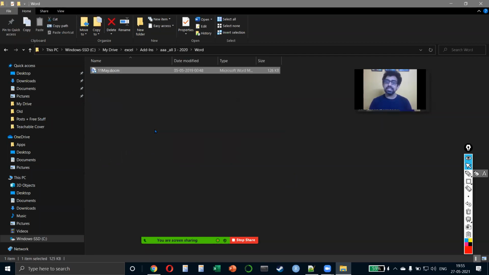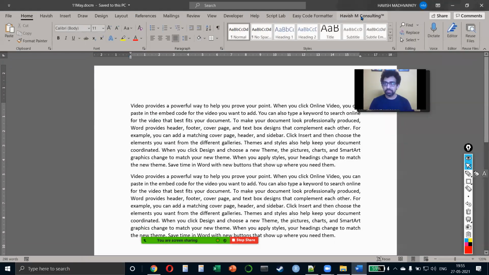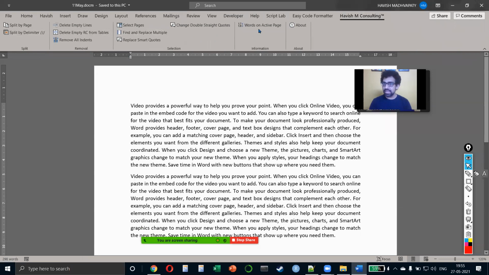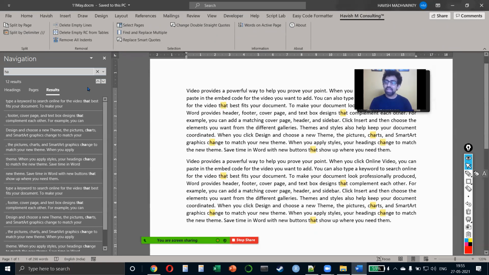I have created some add-ins on Microsoft Word, and I want to show you what they do for me. Do you see all of this, everybody? Let me tell you what they do. How many times have you tried to do find and replace? And it's so irritating, no? Because when you do find and replace, every time you have to do it, that means I will say video should be replaced by another word, provide should be replaced by another word.